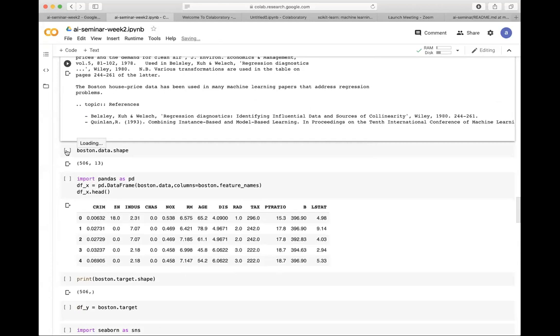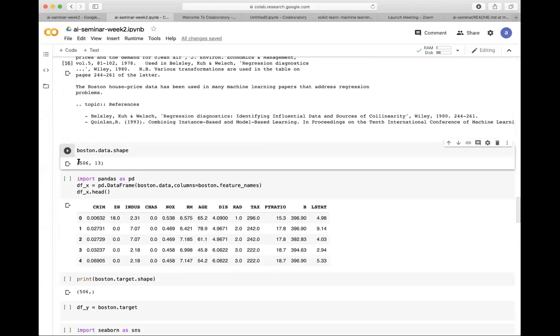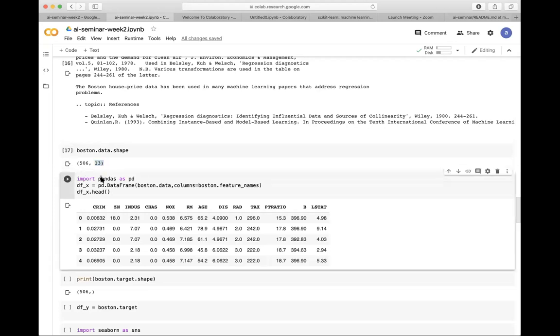We can see what this data set looks like. Here you can see that there are 506 rows and 13 columns. In Python, there is a library called pandas, which allows you to do a lot of CSV and other kinds of data manipulation. It makes it really easy to use, and it has support for file read, file write, visualization, a lot of statistics support, and so on. In pandas, there is a concept called a data frame. A data frame is a data structure wherein you can store different values associated with it.